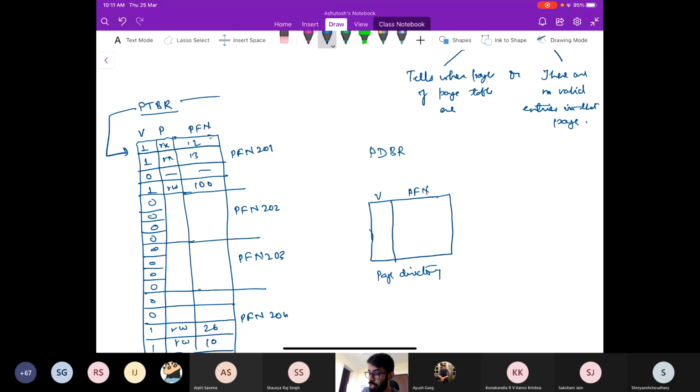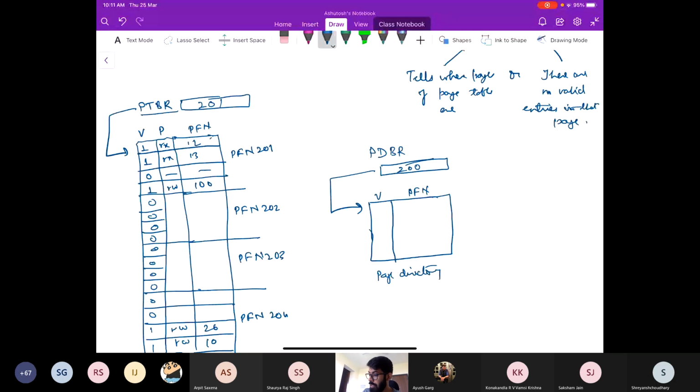So here it pointed to, let's say, the address 201, the starting address of the frame number. Now in this case, the PDBR will have the first address of the physical frame of the page directory, and suppose this is 200.